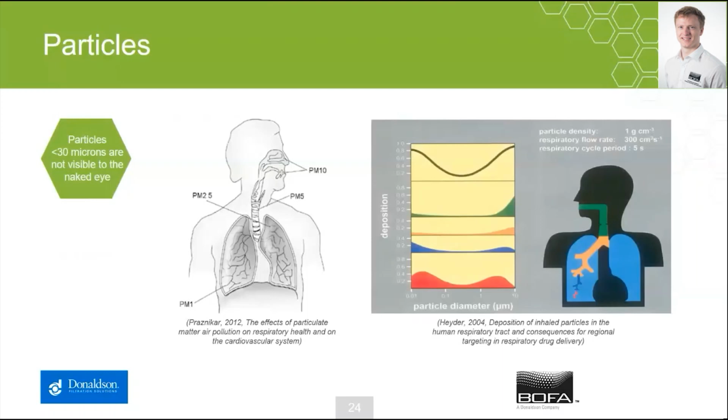On the screen, you'll see research that shows how particle size affects how far into the human body they can penetrate. I'm going to be using the term micron in this section. For those that aren't aware, 1 micron is 1,000th of a millimetre. 30 microns is roughly what you can see with the human eye. At 10 microns, particles start to enter your mouth and nasal cavity. At around 5 microns, particles enter your respiratory tract. At 2.5 microns, they can enter your lungs. At around 1 micron, particles will reach the very extremities of your lungs.